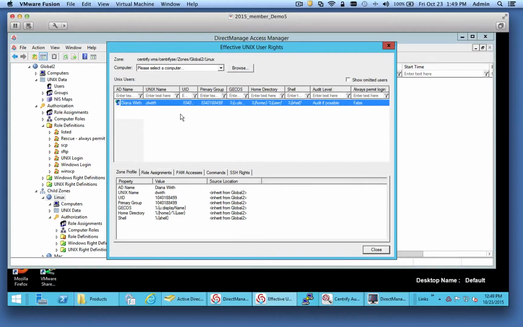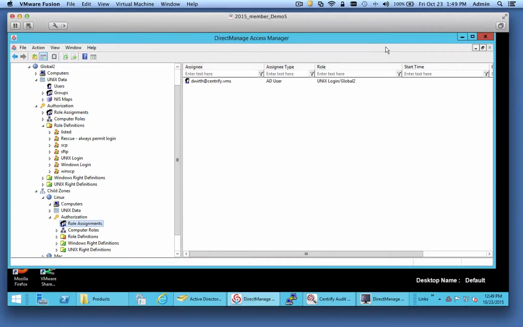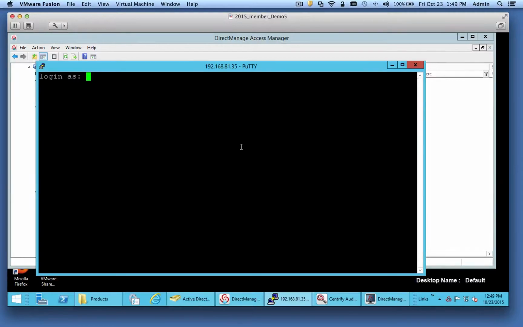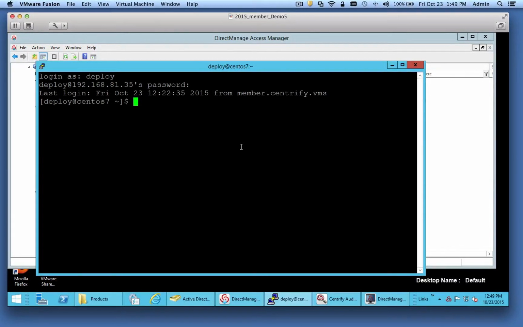So now I want to go ahead and install my first agent. First of all, you have to download the package, which I've already done. And then we want to prepare the Unix machine. I have two different machines for testing here. So I'm going to open PuTTY. I have a local account called deploy. On this machine, there's no Centrify yet.